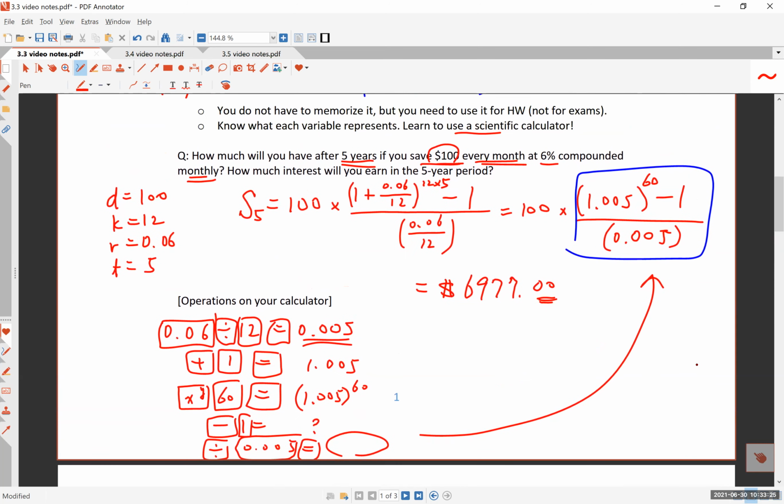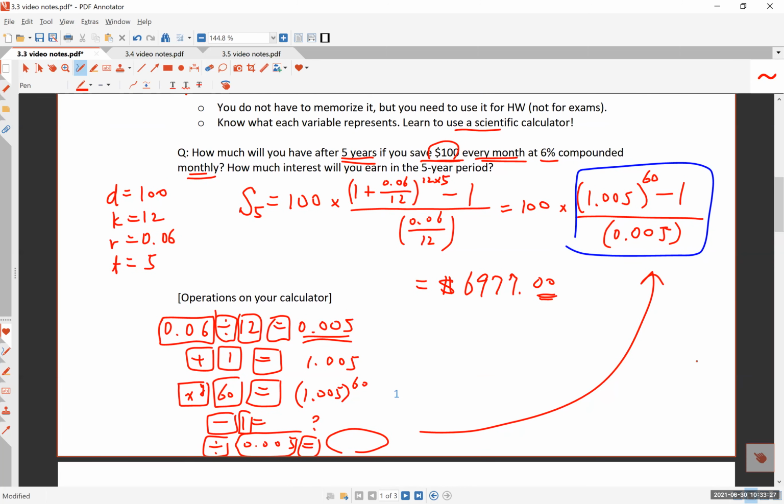Okay, I forgot something on the first page, because now I suddenly realized the question that I was asking at the bottom of page 1 was actually not this amount, right? I mean, this is how much you will have at the end of the 5-year period. Now, going back there, how much will you have after 5 years if you save up $100? So that part is okay. This is the answer to that first part of the question.